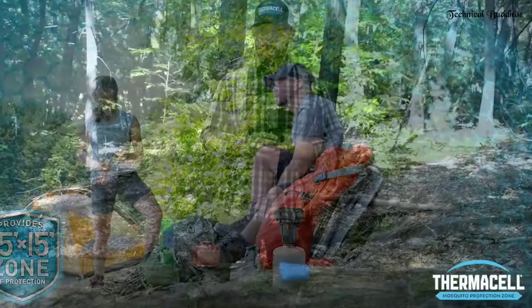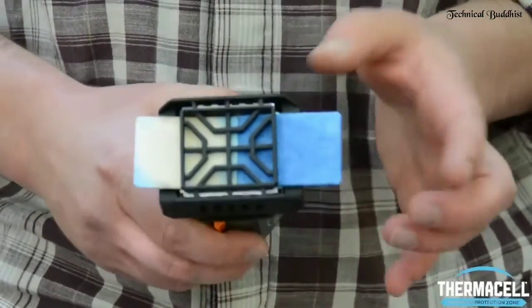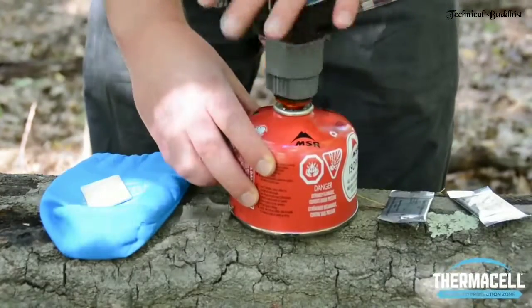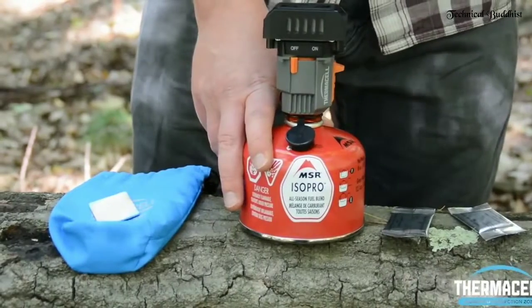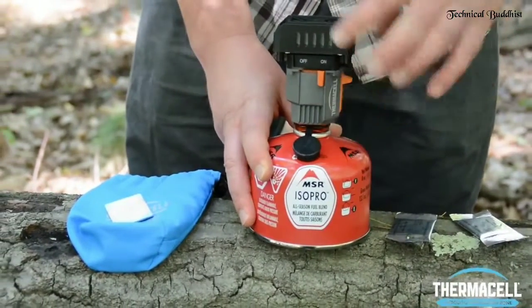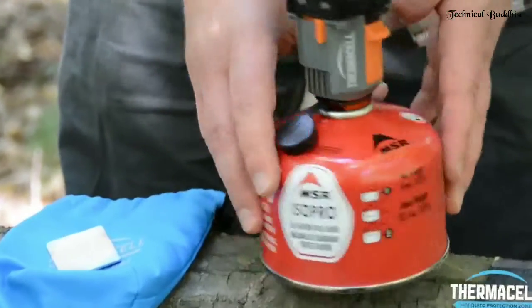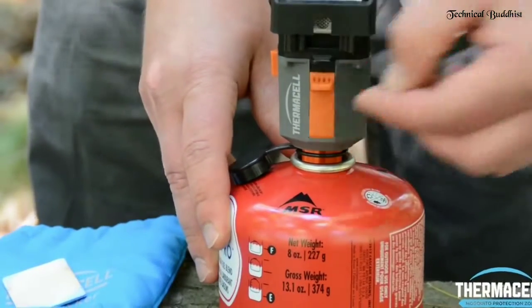The way that it works is you begin by inserting a mat. Slide it right in underneath the grill, and then you go ahead and kick out the old mat, and then thread it onto the camping gas canister. And then you're gonna go ahead and switch it to the on position, which begins flowing the gas. You'll let the gas begin to activate for about 5 seconds, and then we're gonna go ahead and slide the integrated piezo lighter. Give it a couple clicks.